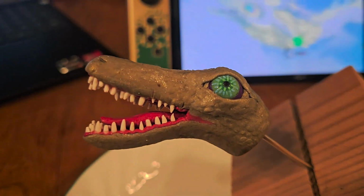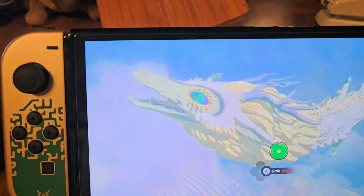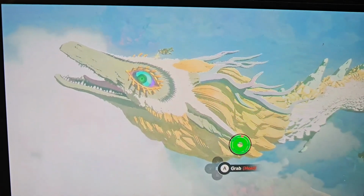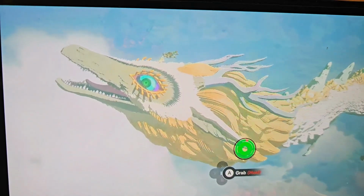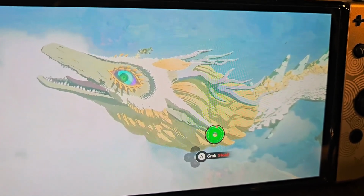Anyway, this is as far as I got today, and I'm pretty happy with that. Obviously, we'll need some mane and horns and ears and fur, I guess. Dragons have fur. I guess this one does. Anyway, I'm looking forward to this project.